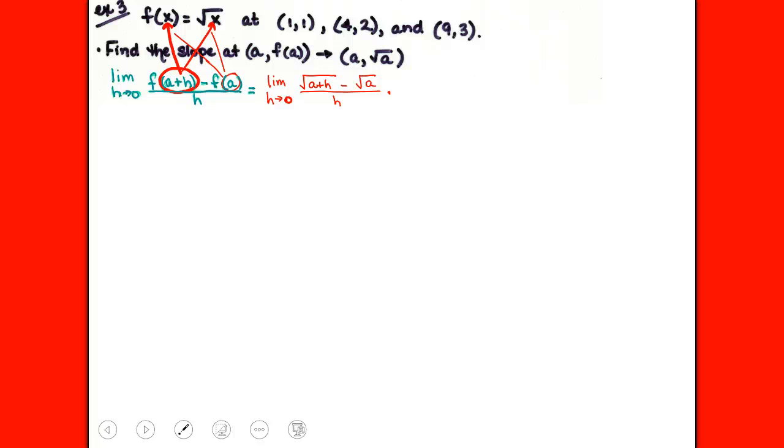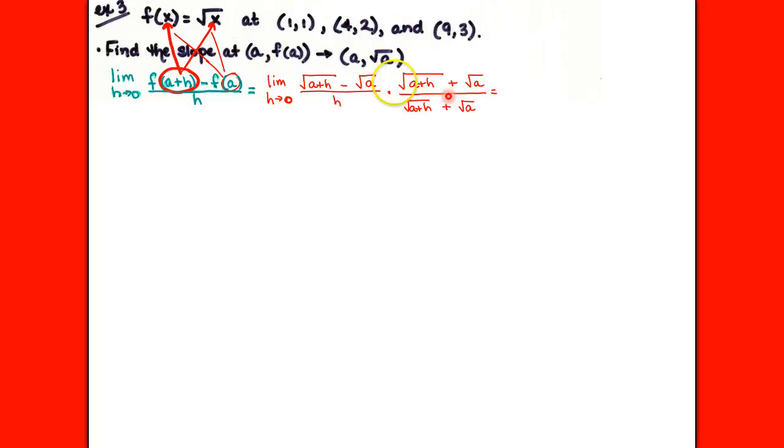Of course, my limit is not well behaved. So I have to do some kind of crazy algebra to make it well behaved. So what did we do when we had radicals? Yep. Multiplied by the conjugate, right. You could call it rationalizing your numerator just like we would normally rationalize a denominator, or you could call it multiplying by a conjugate. All right. So I'm going to multiply by the exact same thing that I had here, square root of a plus h and square root of a. But instead of the subtraction sign, we're going to use the addition sign. That's how we get the conjugate, right? Everything else stays the same. We only change the sign in between the two terms.